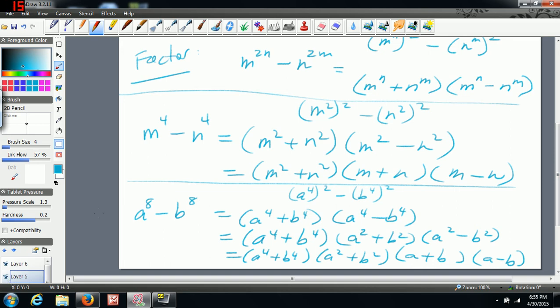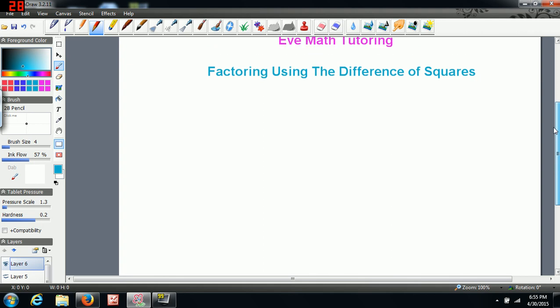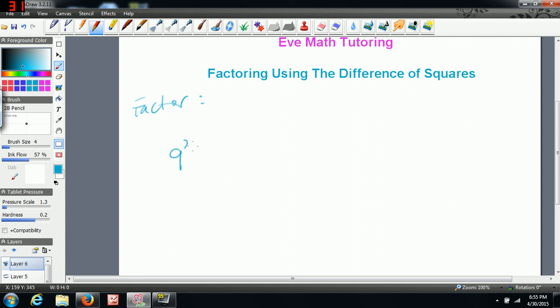Okay, so let's try another example. When you get something like this, you do have to factor as much as possible until you get to the final answer. So say you have something like this: 9 to the 2n minus 4b to the 4n. We can write this as 9 to the n all squared minus 2b to the 2n all squared. The 2 goes into the power of both things. The 2 right here has a power of 1, and b has a power of 2n, so that would become 4 to the b to the 4n if I multiplied it out.